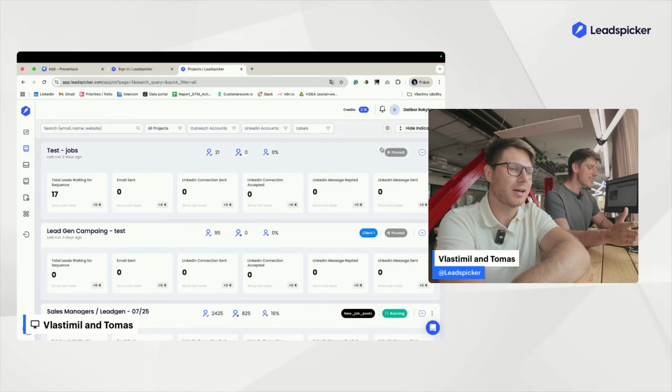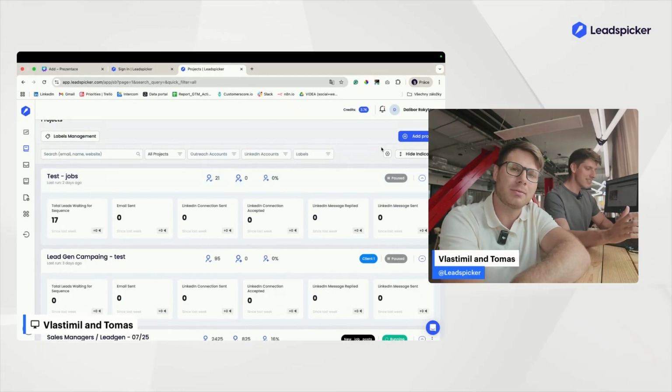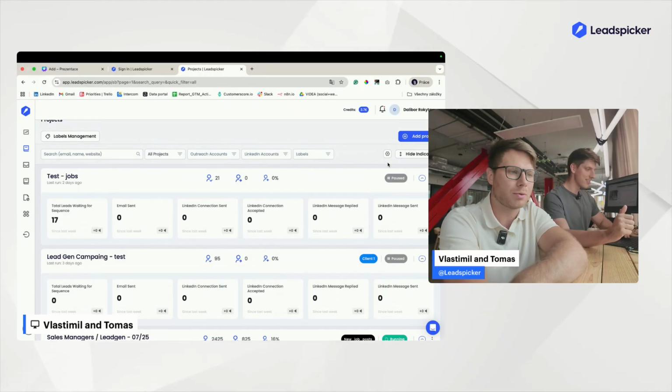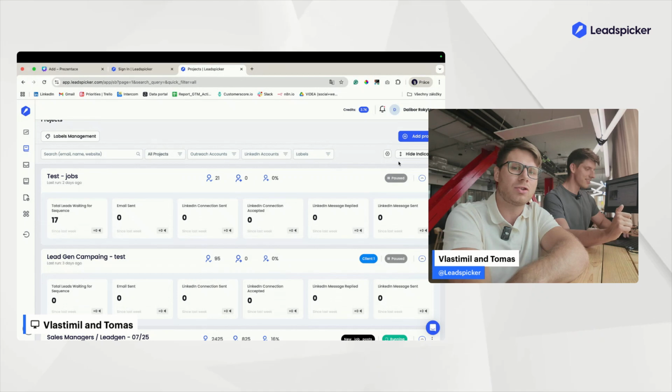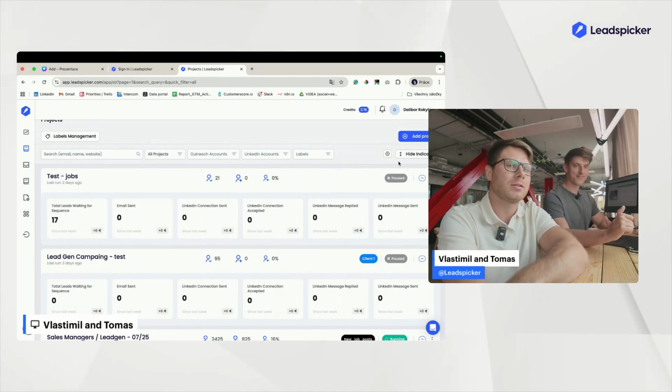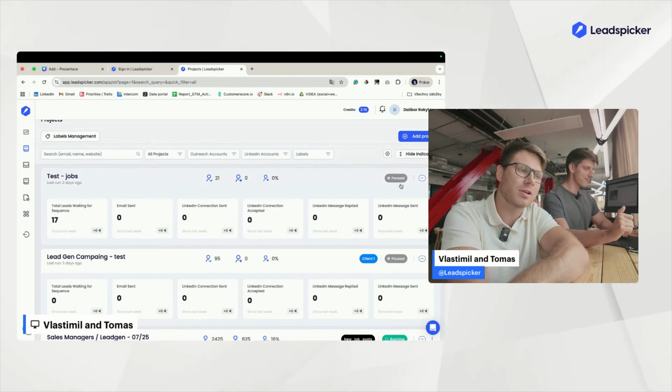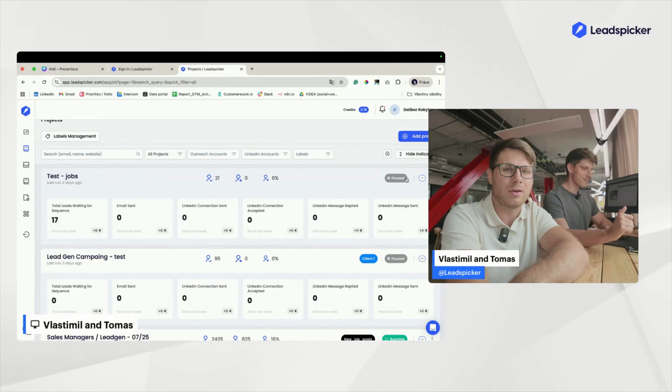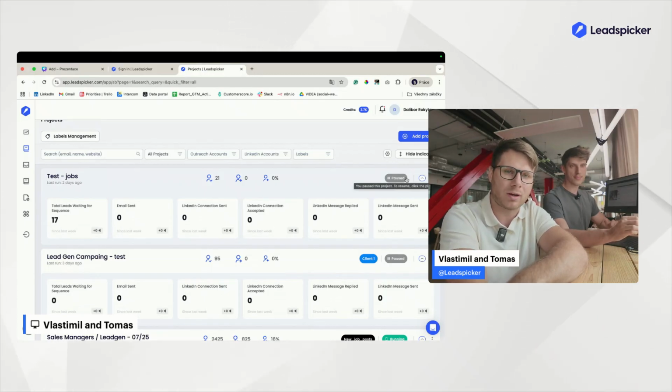Maybe I can quickly add this has been built based on all your feedback, because most of our users are using us to manage a lot of campaigns, a lot of LinkedIn accounts, a lot of emails. If you are just one person doing campaigns, then it's maybe fine. But if you are running multiple workspaces and multiple LinkedIn accounts, then it gets quickly messy.